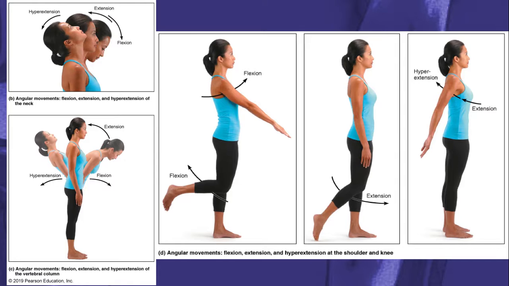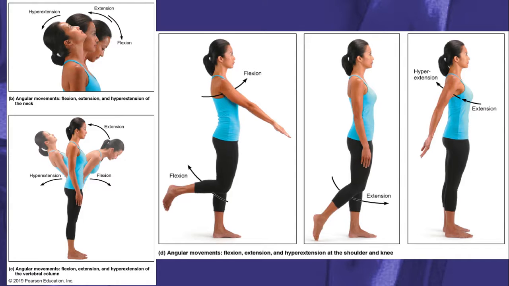Okay, so your head. If you flex your head, you are going to put it down like you are praying. So you're flexing your praying muscles. And then now extend your head. Okay, so extending is straight up, and then hyperextension is back farther. Okay, good. Okay, now with your vertebral column. Okay, so flex your vertebrae, extend it, hyperextend it.